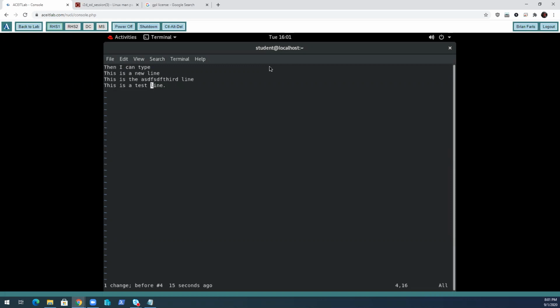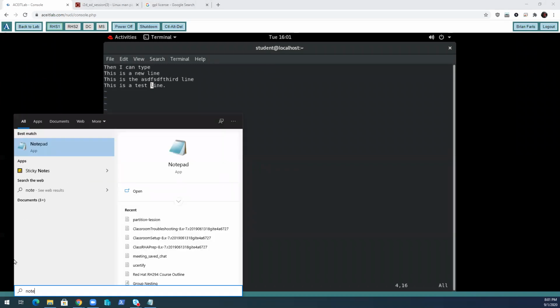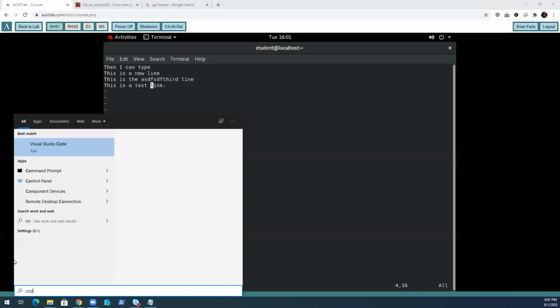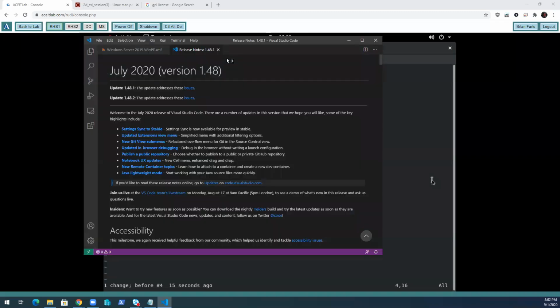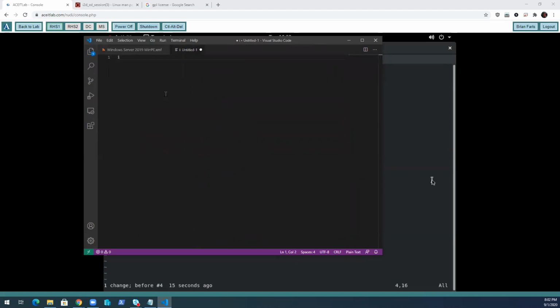Okay, I'm going to now do a lowercase. So we did a lowercase i.